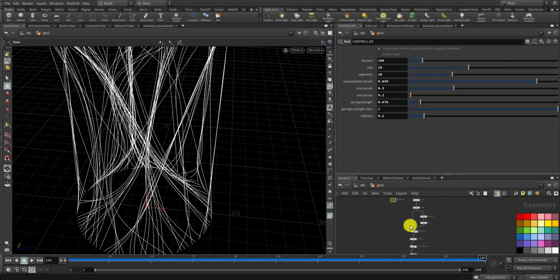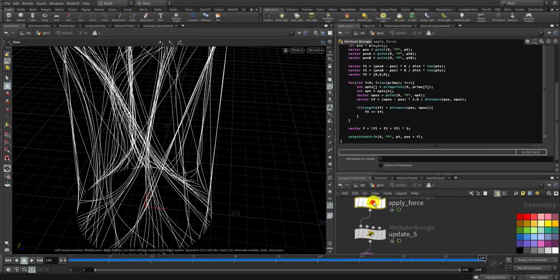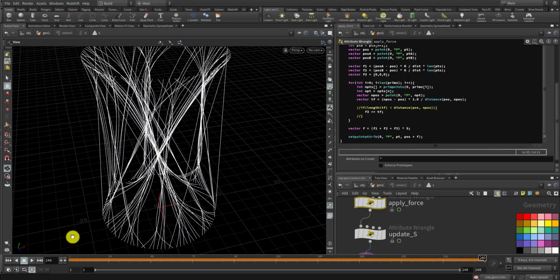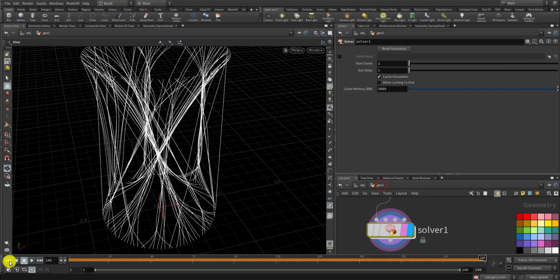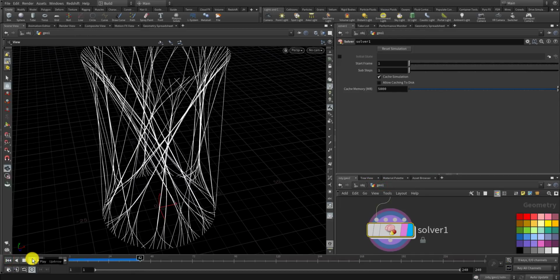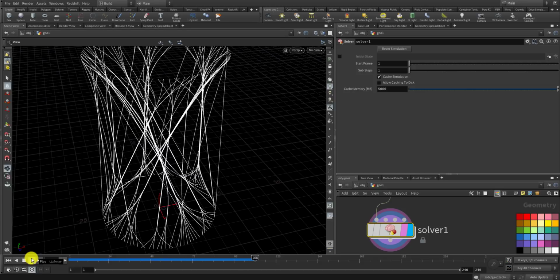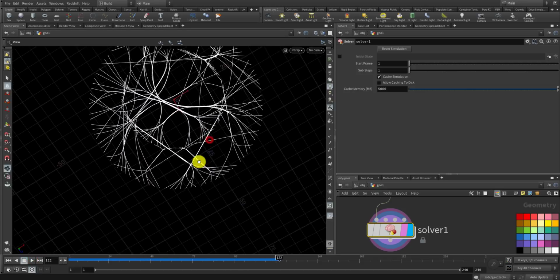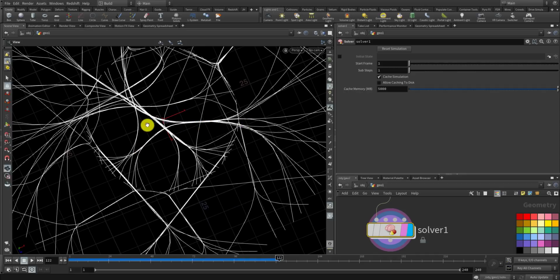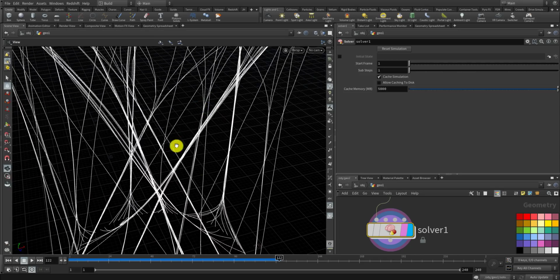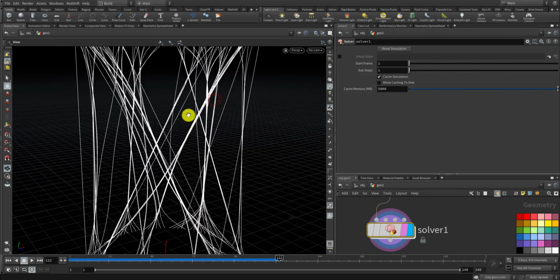Now, as I mentioned before, inside this apply force function, I did have this condition here. If I cancel this, let's see what's gonna happen. Remember what it looks like here, and if I go up and redo it and run the solver, can you see that the lines have been connected pretty close together, like a single line? Not really a single line, but pretty close together.